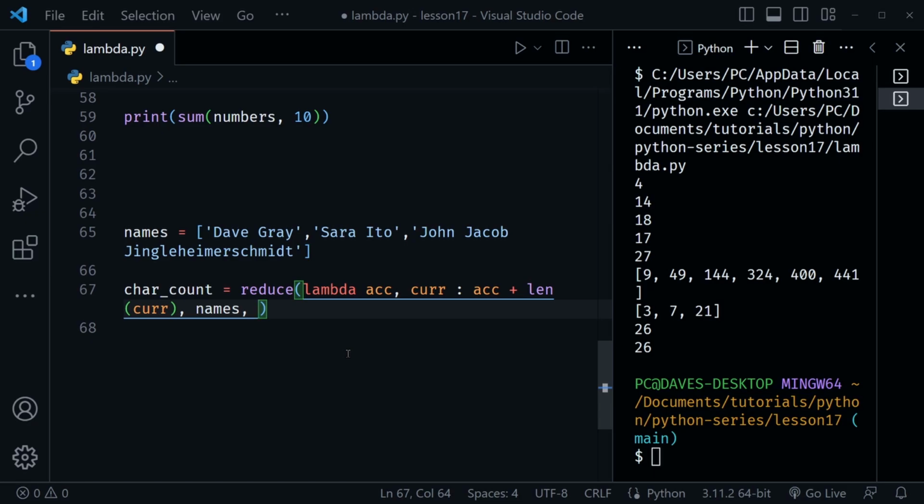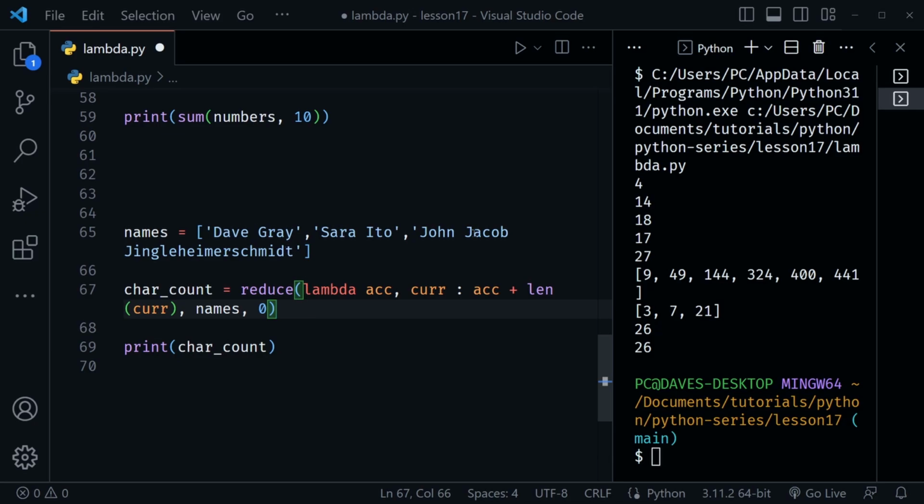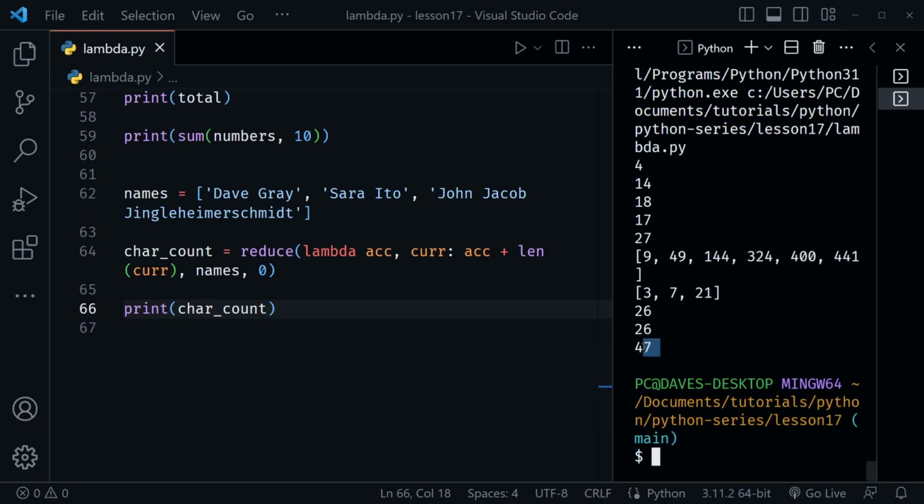And remember, we do have that optional starting value. And here, it's not optional because we're using strings, but we want to tell reduce, hey, we're going to be using numbers. If not, it would view this as a string that was trying to add a number 2, and we would get a type error back. So we put in the starting value of 0 as well, and then we'll have our character count value. So let's find out how many characters in total if we added all of the characters up from all 3 names that we have. So now we can run our reduce, and we get 47.